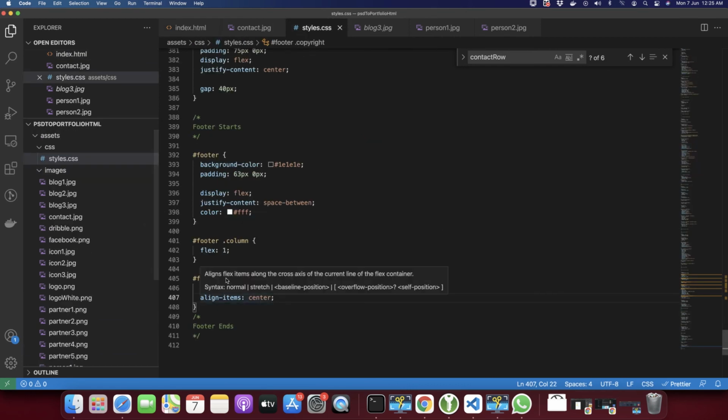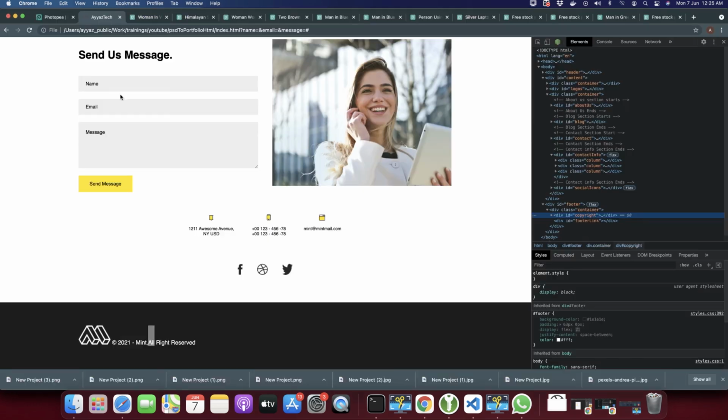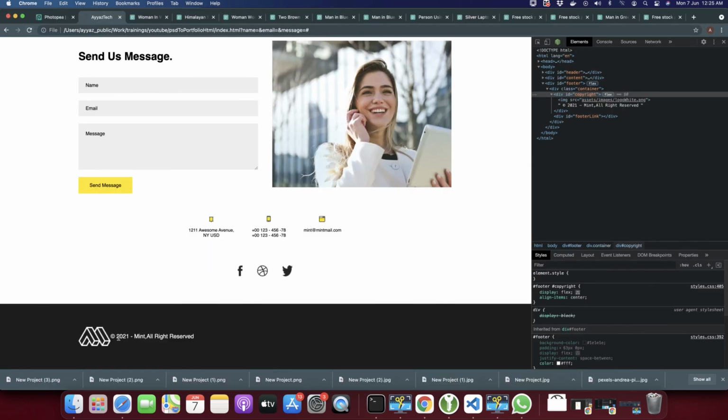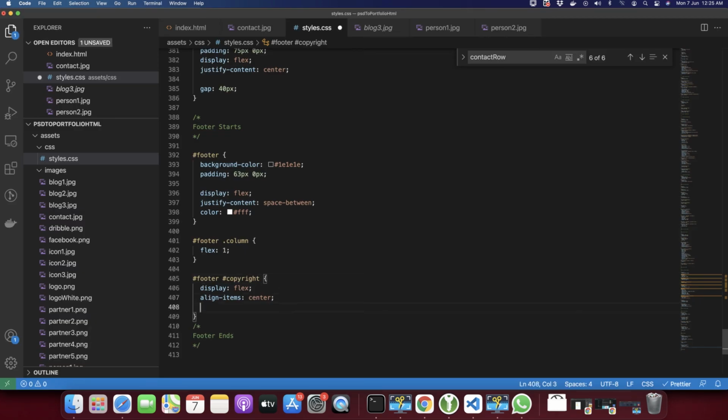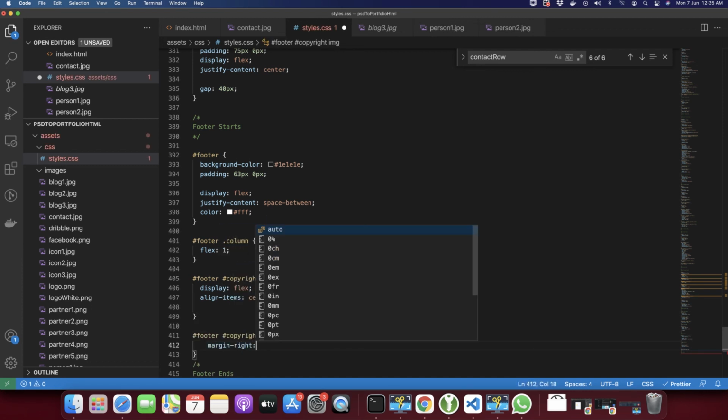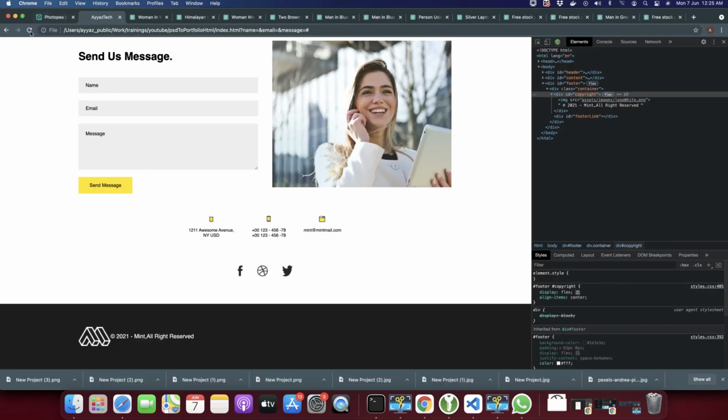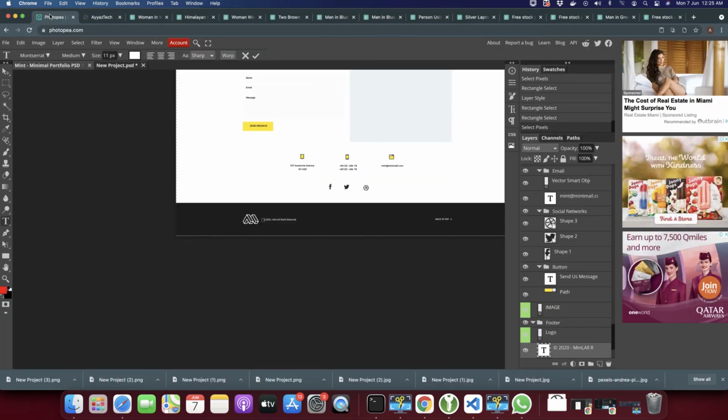Actually, copyright is ID, that is why it is not working. We have used the class selector, use the ID selector instead and reload it. Now we have it aligned vertically in the middle. And for the image tag, add some margin right, 20 pixels. Okay, I guess that is sufficient.